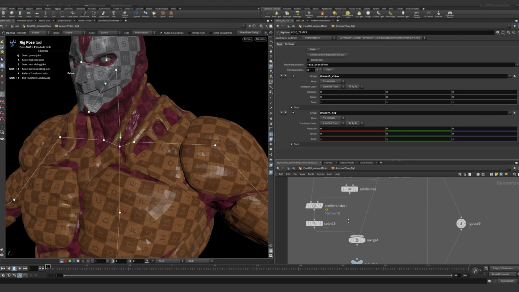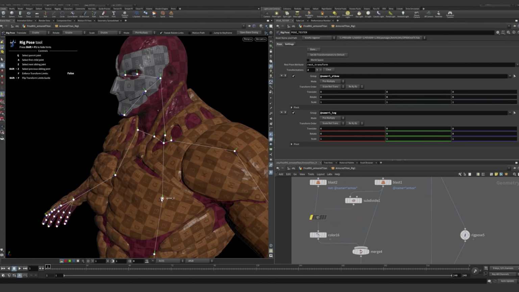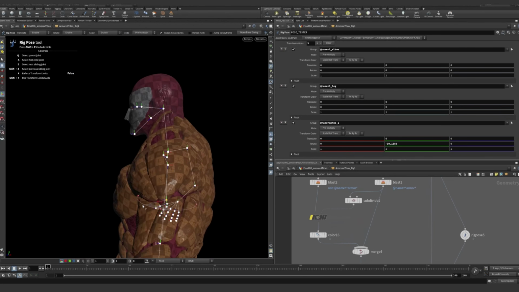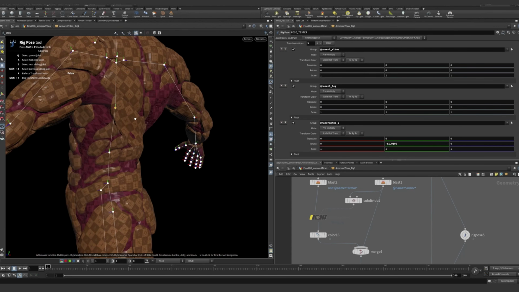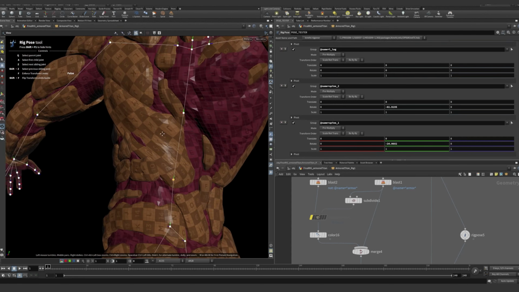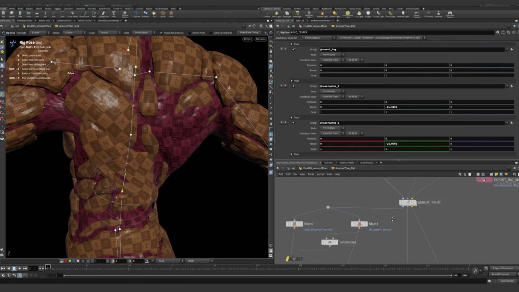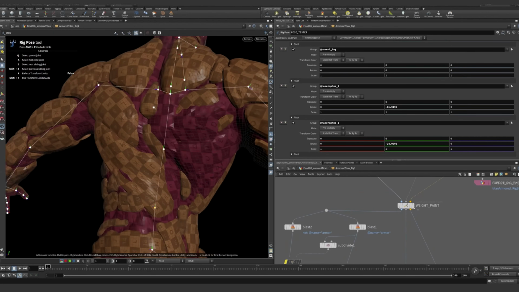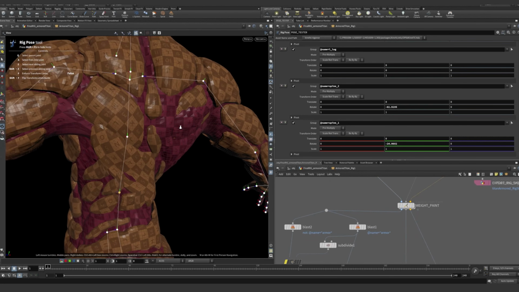Let me disable this attribute transfer right here, and let's say we want an extreme pose. Let's say this right here where the spine is all twisted up. You can see that without the transferring of those weights, both the armor and the flesh would be colliding.